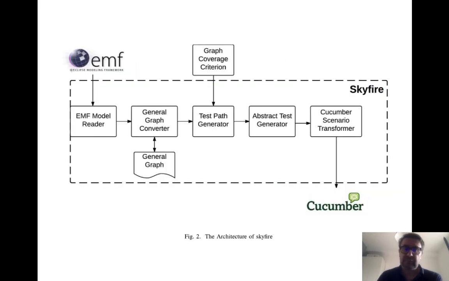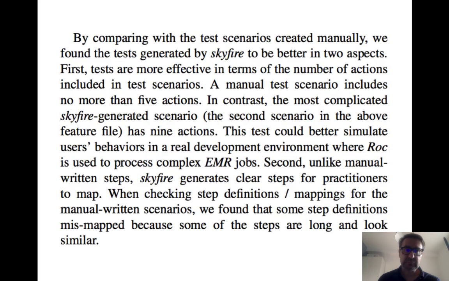So here they try to address this by using more modern, commonly used technologies, like maybe Cucumber, right? It can be something else, but that's the general idea. They read in a model, convert that into graphs, some kind of internal model, and then they generate abstract test cases, test paths in this model. And for that, you need to specify some graph coverage criteria, like we have discussed in the course. Then they generate abstract test cases, and then they transform that to Cucumber, right? So this is basically the overview.